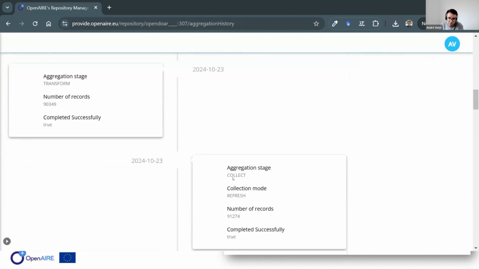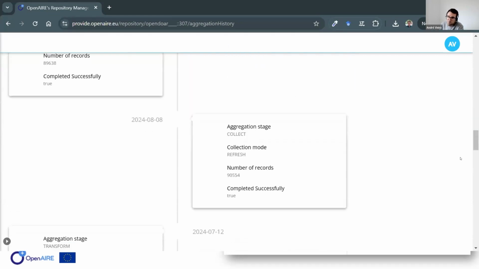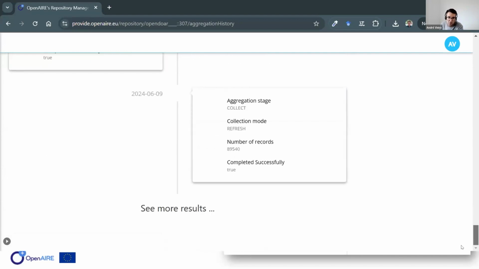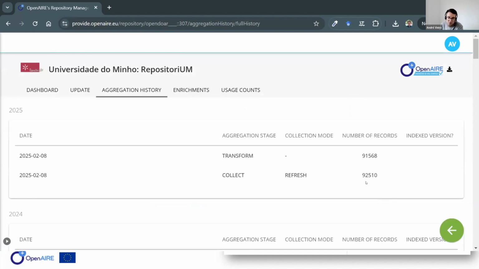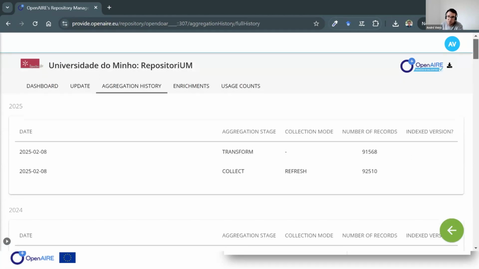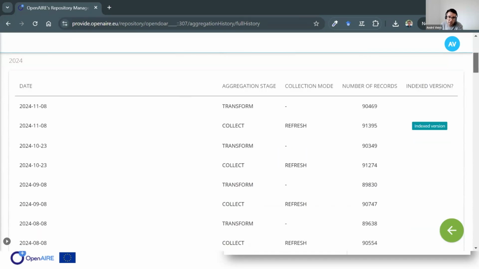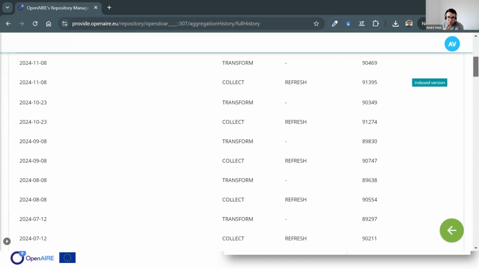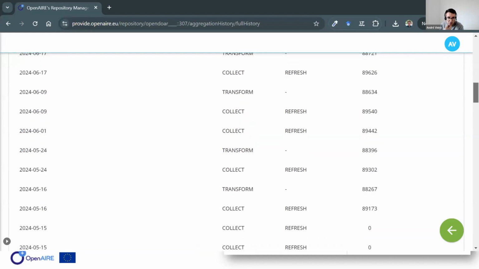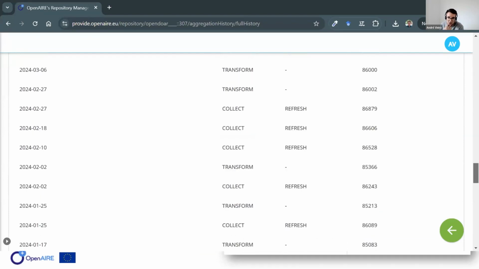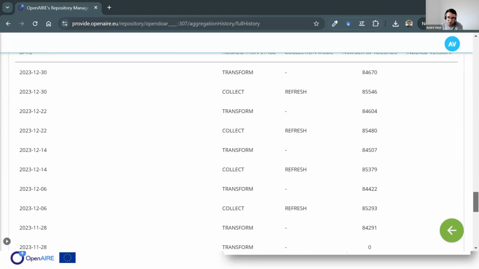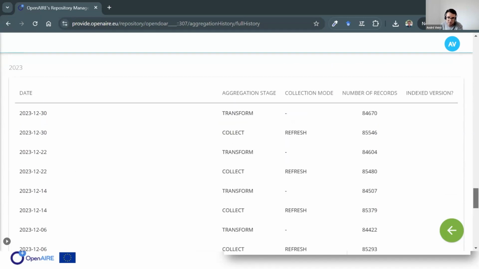Okay, for example, again the collect stage and the transform stage. And if you go below, we have also a button here to see more results. And if we click here, if you want to have an overview of all the aggregations made by OpenAIRE, you can see this table with more, let's say, interactions, okay, from the previous years.